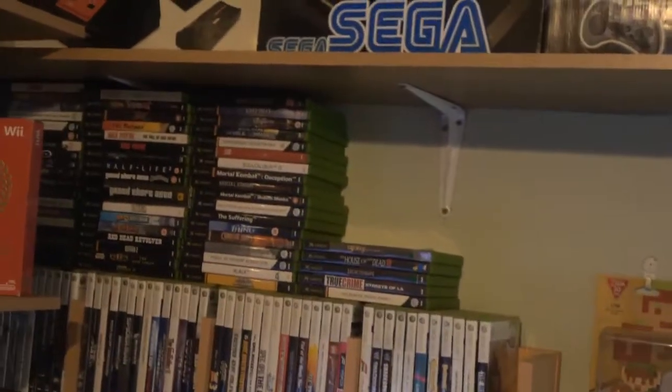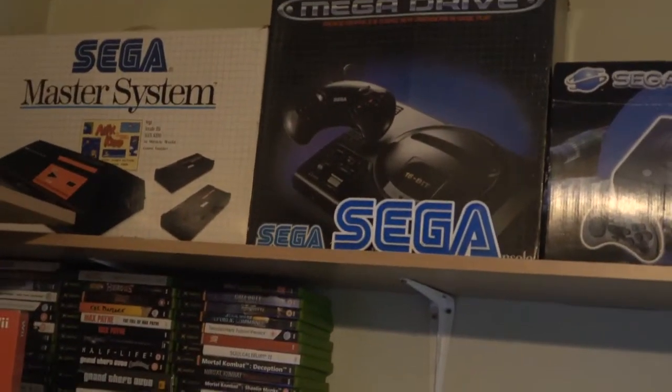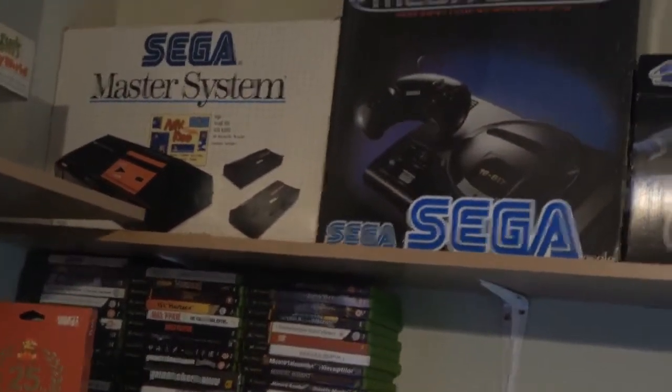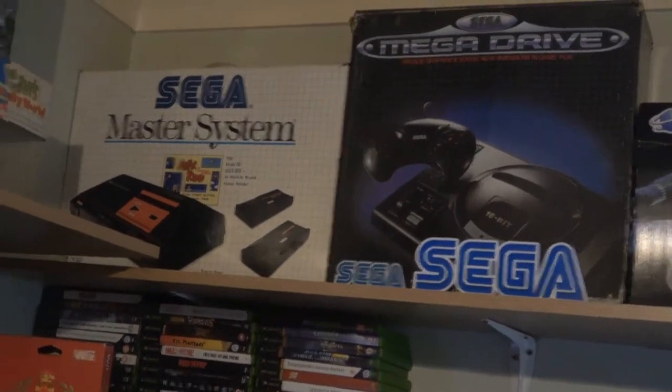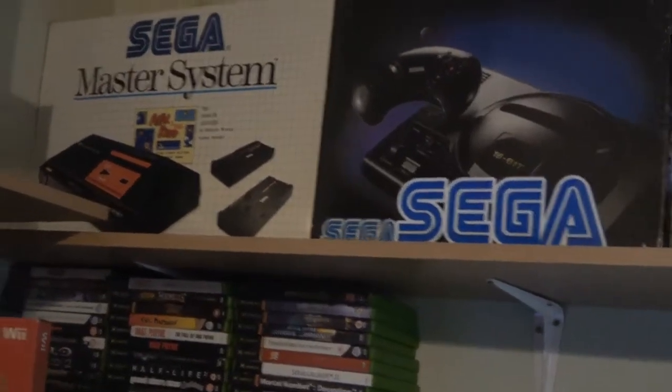I'll turn on the light in a minute and just go through a few things that are going to change. I've actually got a fan on — when you've got loads of equipment on, the room gets pretty hot. As things are going to move around, I'm going to do a new game room tour. Next month I'm getting the main lighting in this room changed on the ceiling, so I'm going to have bright white light instead of this yellow glow, so you'll be able to see things properly. In that room tour video there will be a lot of Christmas decorations, because I do do this room up at Christmas.